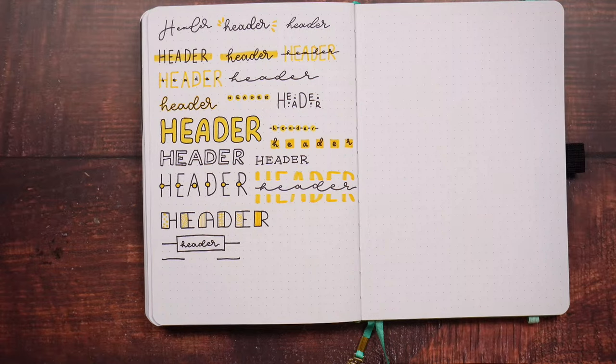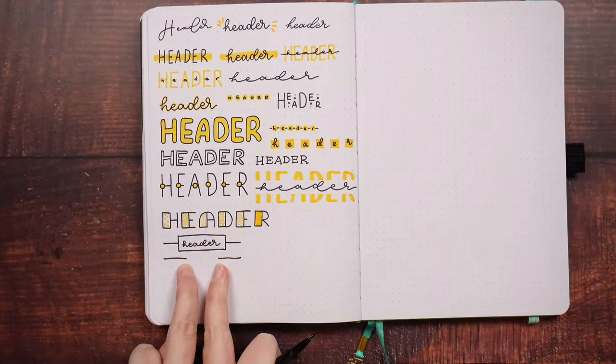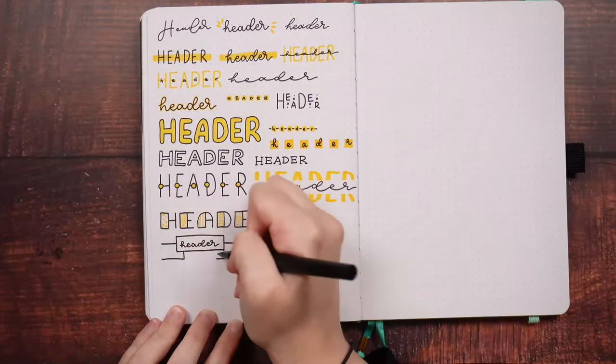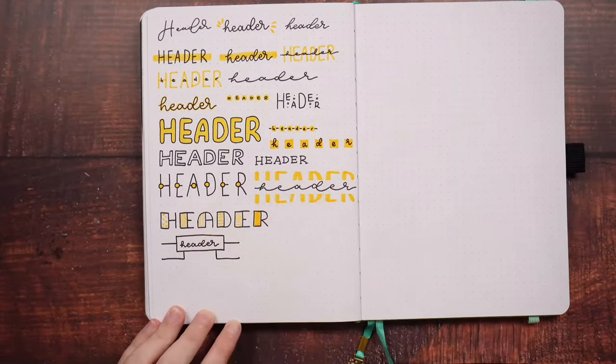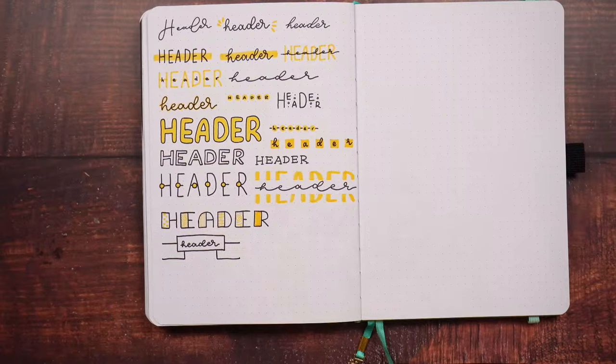Okay, from here, how do we actually make this look like a folded piece of ribbon? The first thing we're going to do is we're going to do some vertical lines on the innermost points of these lower lines. They're going to come up and touch the box. Okay, so that one there, looks pretty cute. Okay, so we've got the bottom part of the ribbon here, the top part of that lower piece of ribbon.